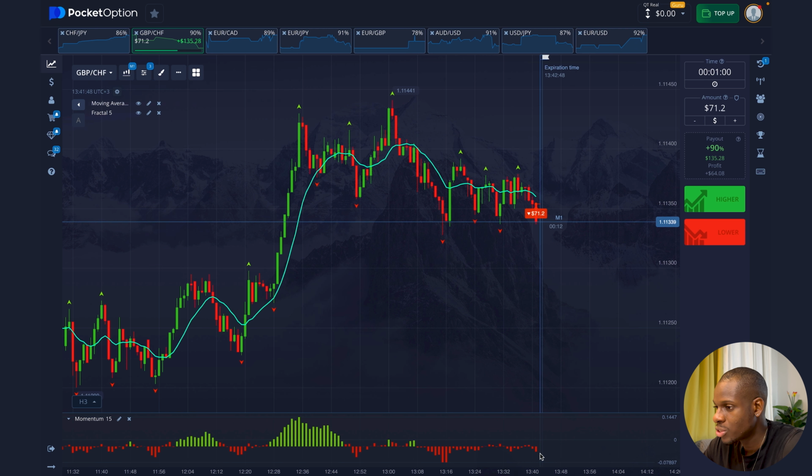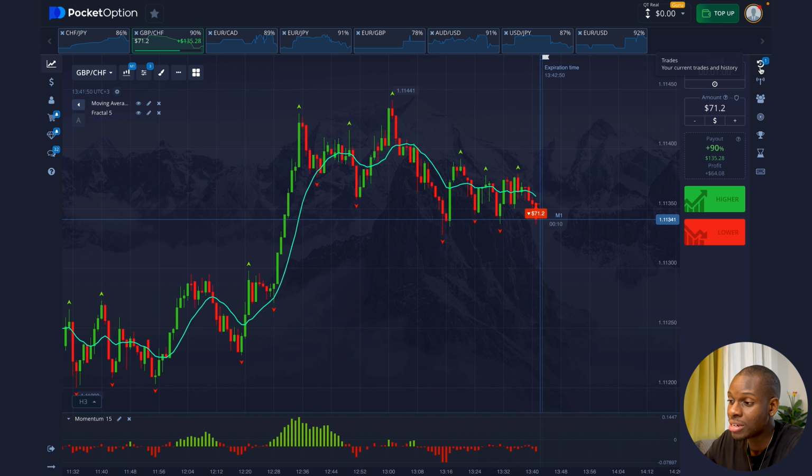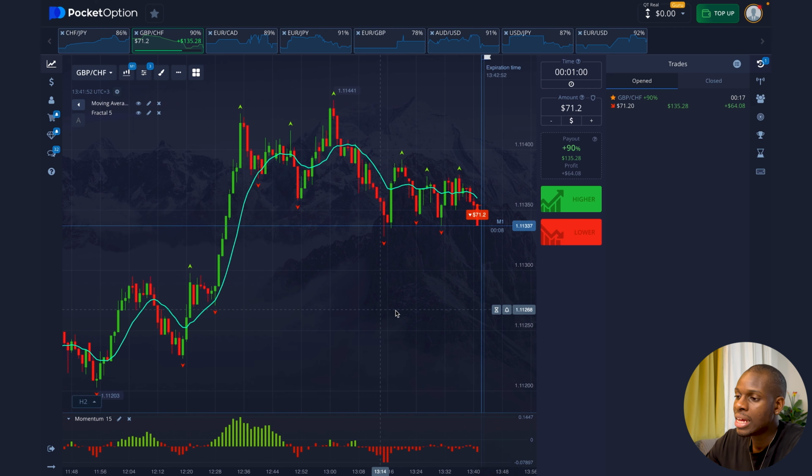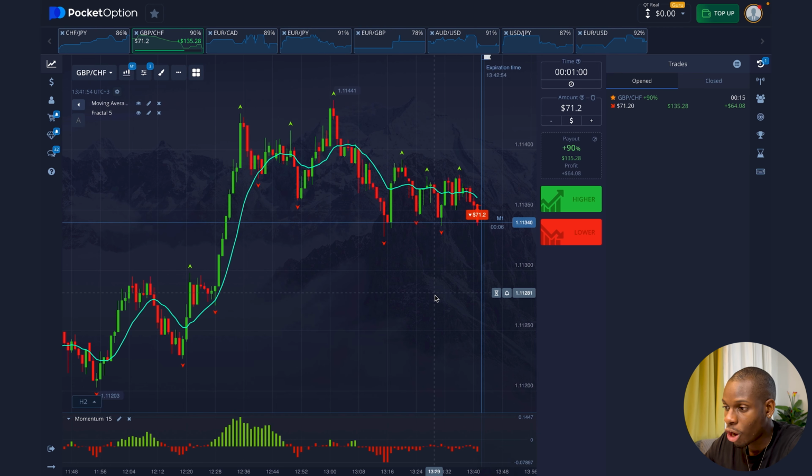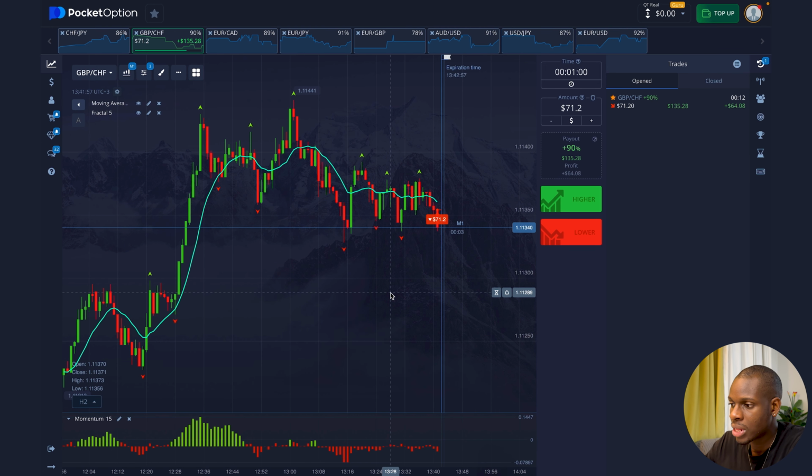The momentum oscillator is not giving us a very strong signal, but still, just by understanding the market dynamics and the chart, we're able to enter at a very good level, and now we're already in green, as you can see. So this one is also ending in a bullseye, baby.